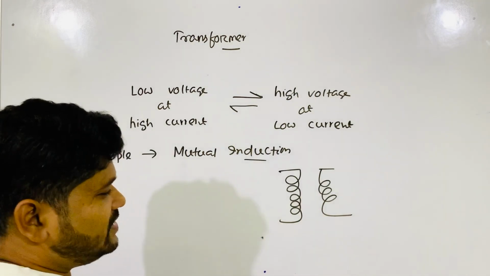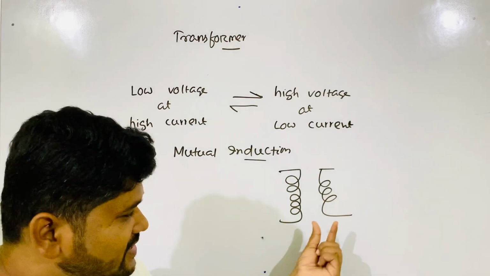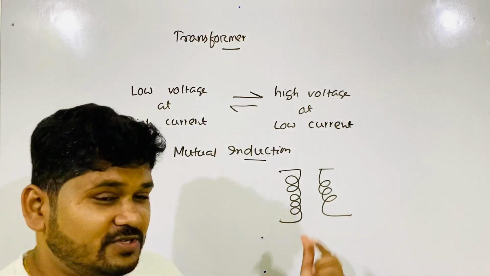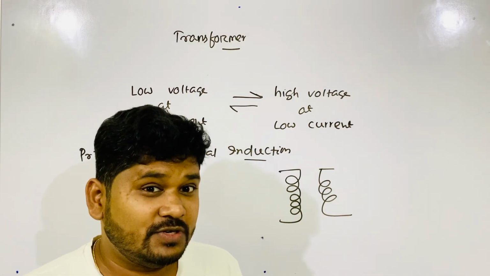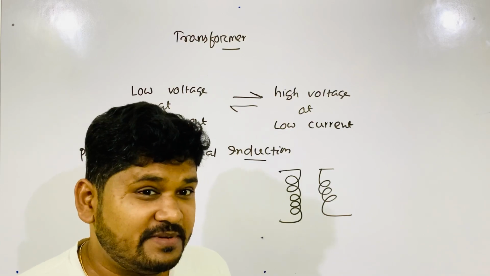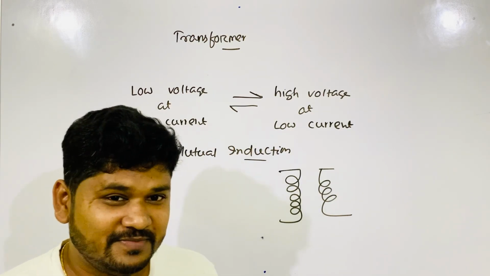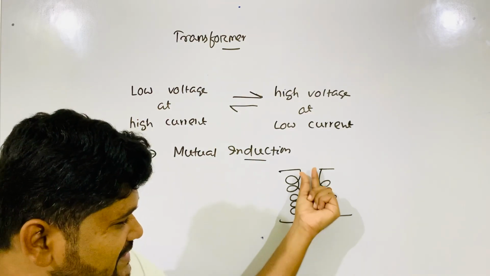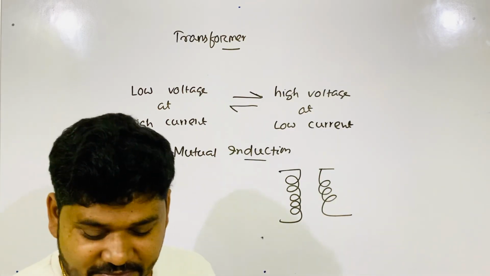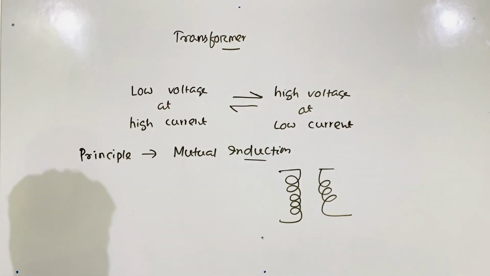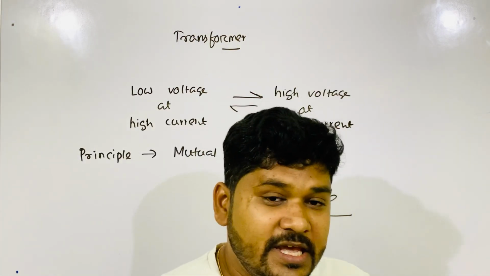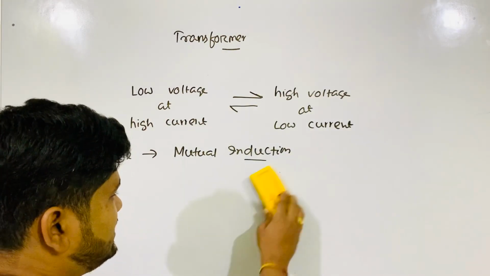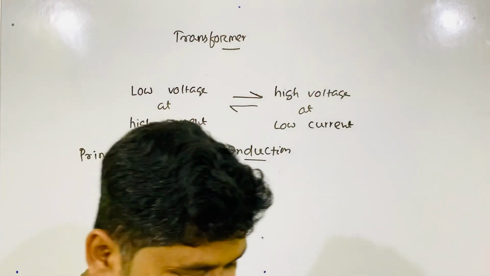When the current changes in one coil, then in the other coil an EMF is induced, without touching. I have told you that mutton is cooked in your neighbor's house but the smell comes to you, and vice versa; that is mutual induction. There is no connection between them. This is the principle of the transformer: when current changes in one coil, EMF is induced in the neighboring coil.